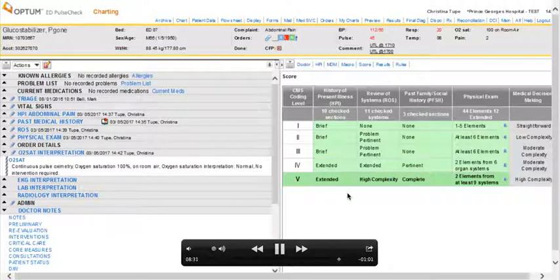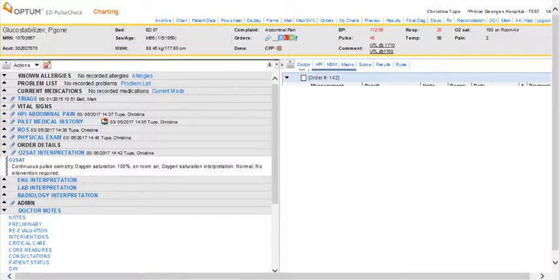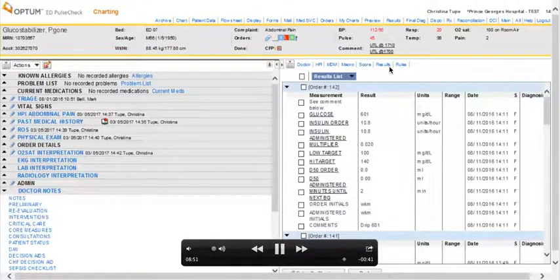This is not as important, but I do want to make sure that you're documenting properly. So the history of present illness should be extended, review of systems complex, past medical history complete, and the physical exam complete, and that should be a level 5. So after you finish all your charting, make sure that you have all the components that you need. I just clicked on results, and that brought up some lab results.